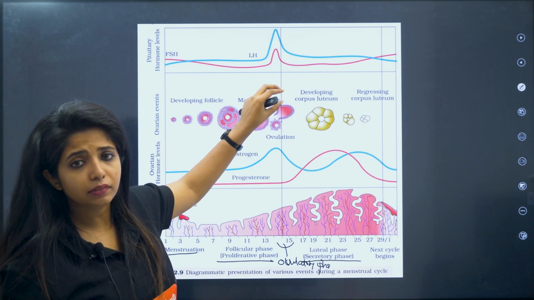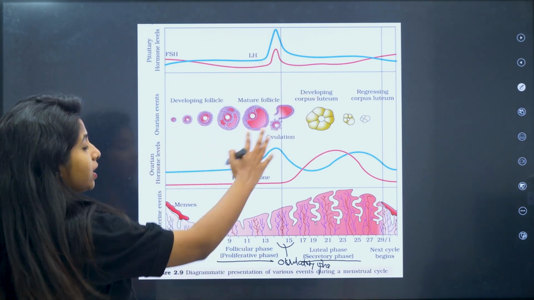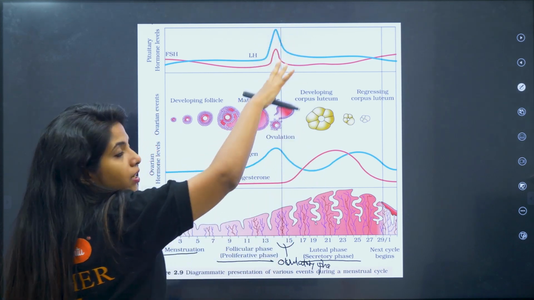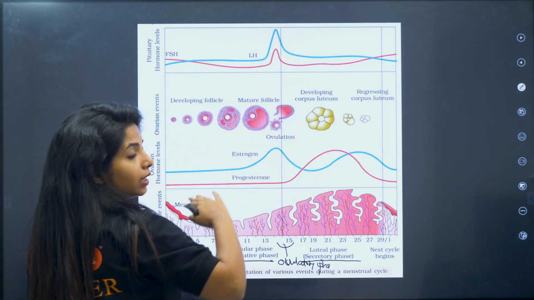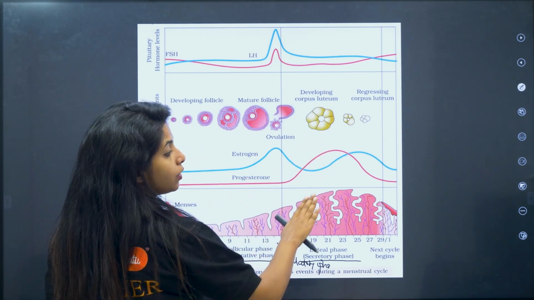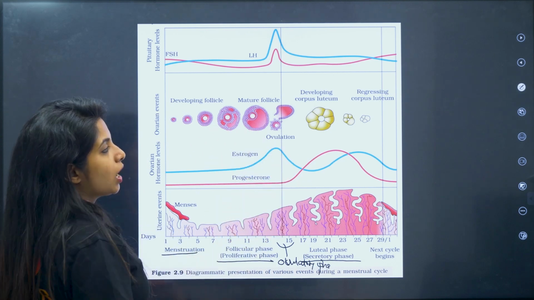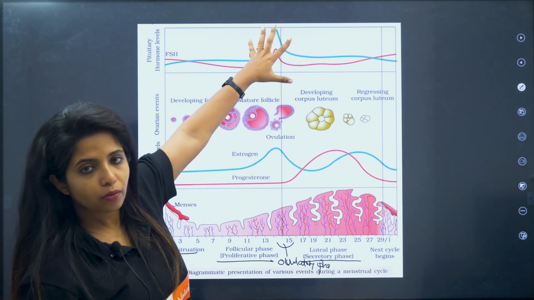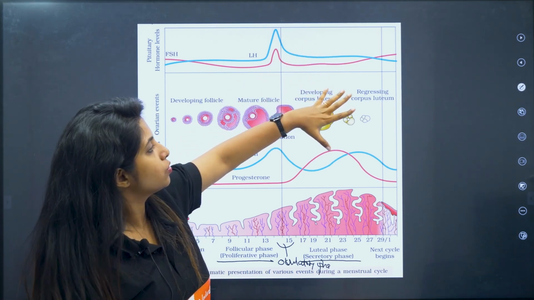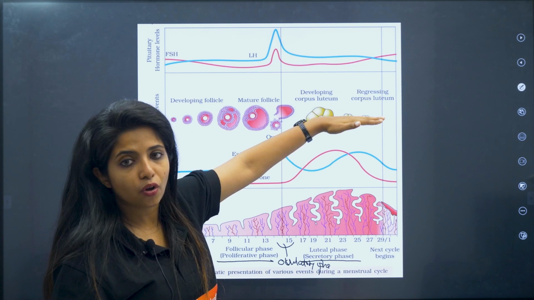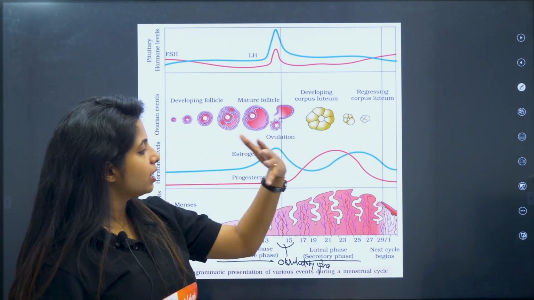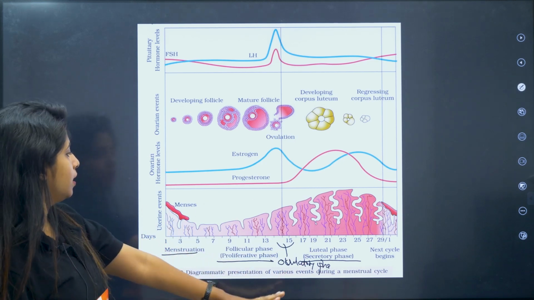And now what we have? We have the corpus luteum. When the corpus luteum comes, what happens? Progesterone now increases. Estrogen could get less, because the amount of FSH and LH were going high. At this point of time, estrogen could get less, but as you see, progesterone is going high, and it is making the endometrial lining thicken very much. But with time, what happens? This is saying stop down. So when it stops down, the FSH and LH go down, and the corpus luteum also starts disintegrating. Now when the corpus luteum disintegrates, obviously the progesterone and estrogen go down. Again the menstrual flow will happen. So this is the whole cycle, as you can see over here.